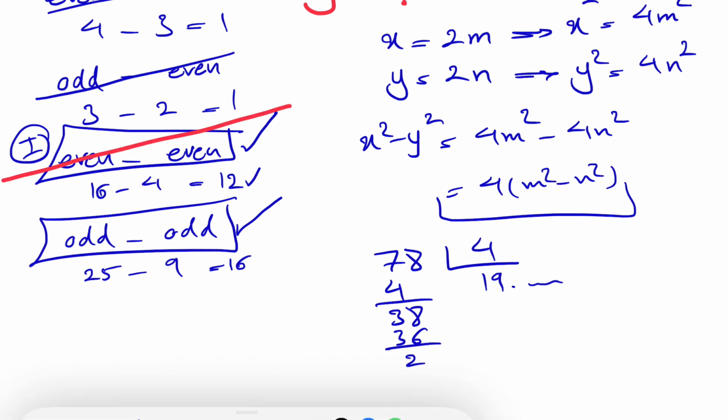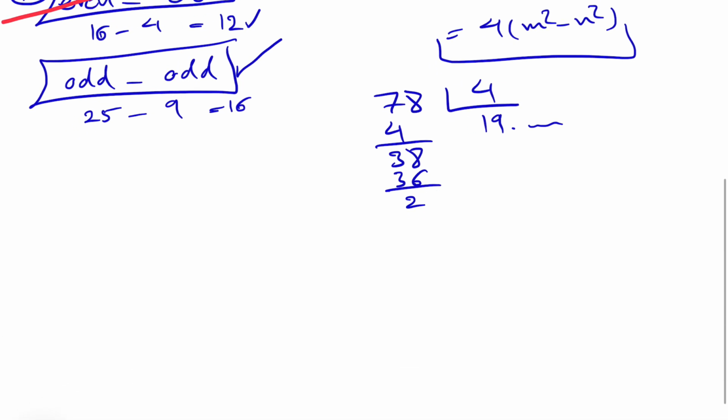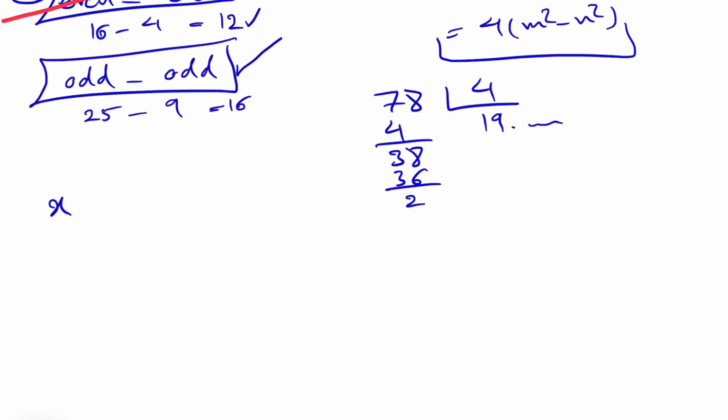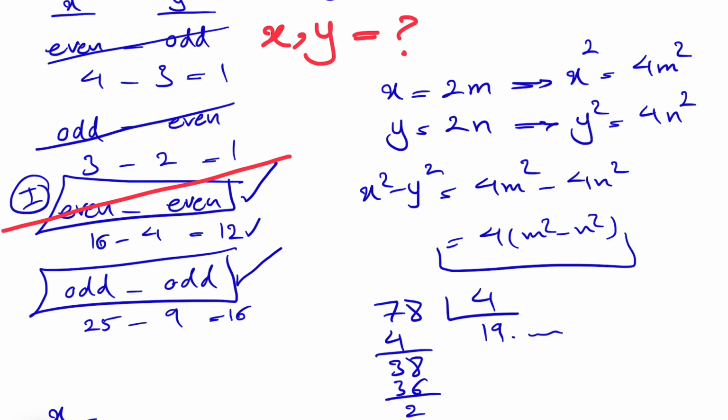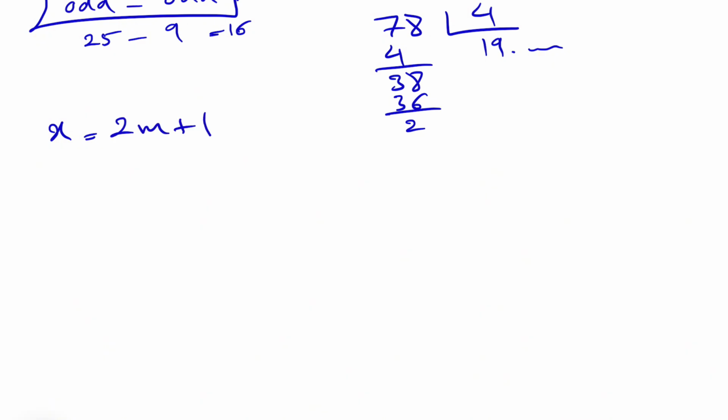So actually, this scenario is not working too. So we end up with one last condition, when both x and y are odd numbers. Remember how we called x an even number? If we just add +1, we can make an odd number, because it would be exactly the next number after that even number, which is 100% an odd number. So x is 2m plus 1 and y is 2n plus 1. Again, we know that both m and n are integers.